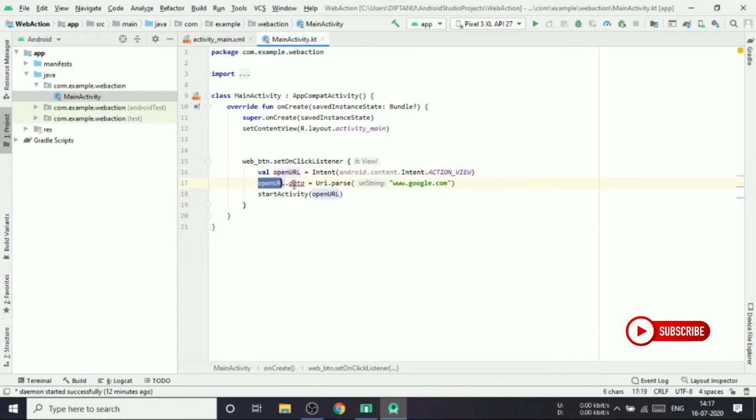So what will be the openURL? This will go to this link, and it will start the activity of openURL. So I guess this should be enough for our application. So let's check it by running it.